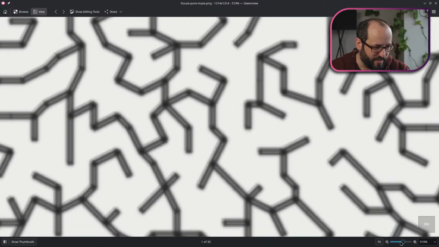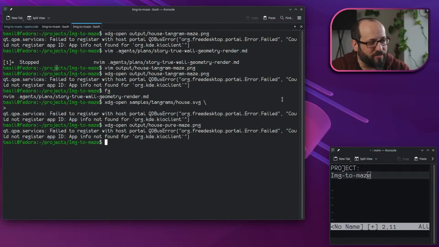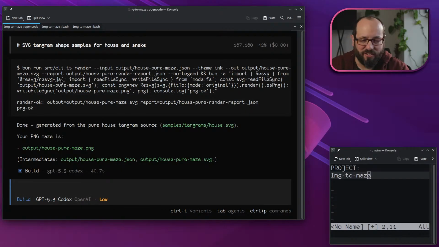At a distance, it just looks like a bunch of blurry lines, and it's not really maze style. It's taking the maze path and just outlining it, which is kind of what I thought it might do.